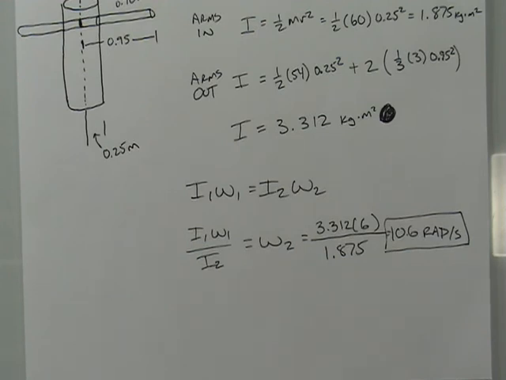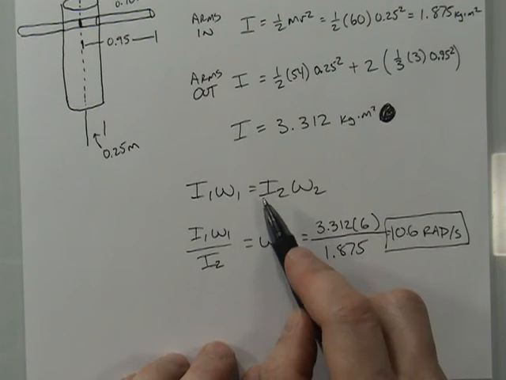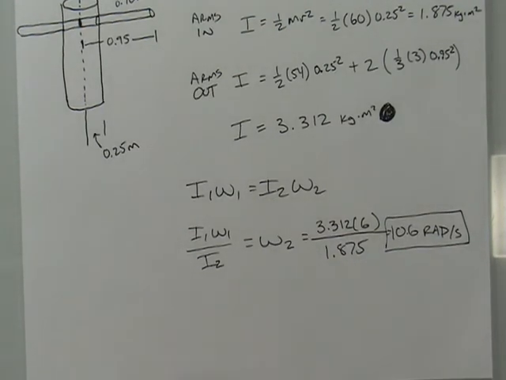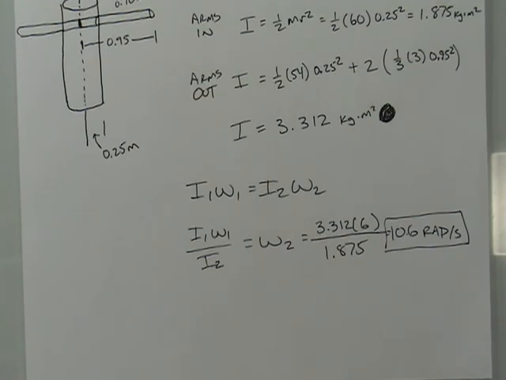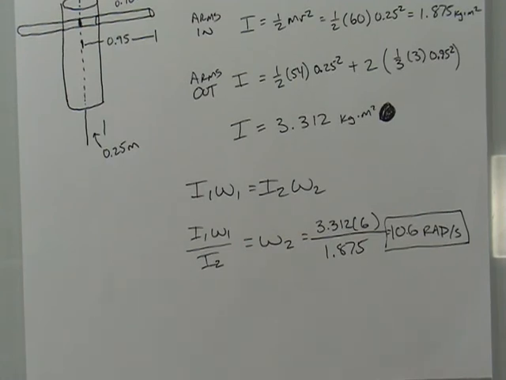Now, when they get ready to hit the water, they don't want to hit the water all tucked in like that. They want to straighten out and go into the water straight. So at the right moment, they have to time this. Obviously, it requires a great deal of skill to time this correctly. When it comes time for them to hit the water, they stretch their body out, and as a result of increasing their moment of inertia, by stretching their body out and moving their mass as far as possible from the axis of rotation, it'll slow the speed down so that they'll be able to be in control when they hit the water.